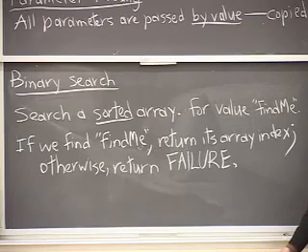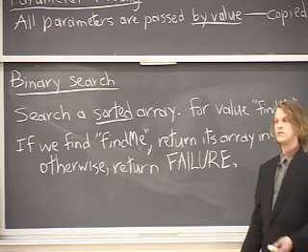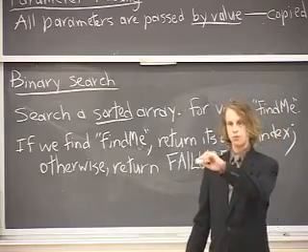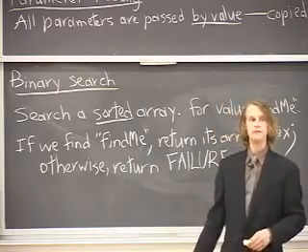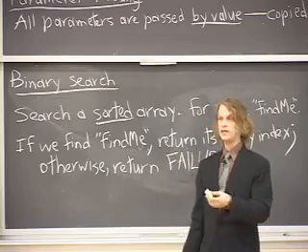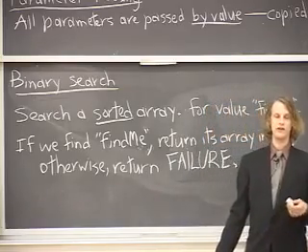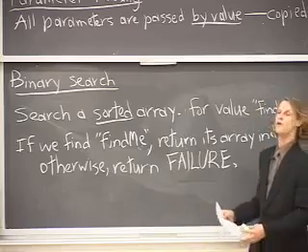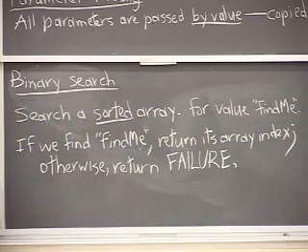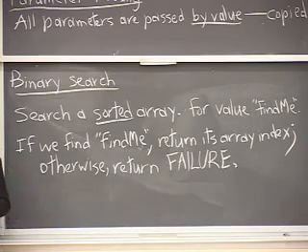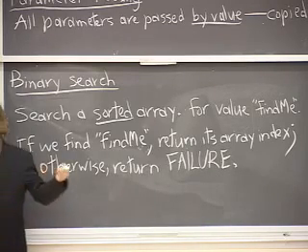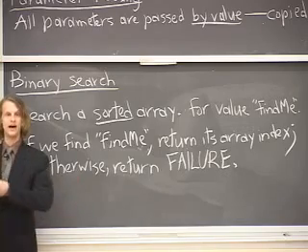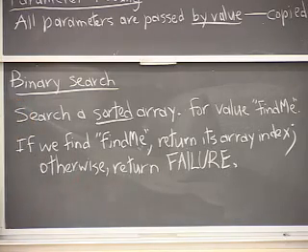How do you do binary search efficiently? Well, the obvious way to do a search through a list is just walk through the whole list until you find the item that you want. If you try doing that, you quickly learn that that's no fun. So we want something faster than walking through the list. So when you look for a name in a phone book, you probably do it by kind of a subdivision technique where maybe you open the phone book to the middle, you see if you're too high, too low. If you're too high, you go halfway to the left. If you're too low, you go halfway to the right, and so on. That's what we're going to do in binary search.